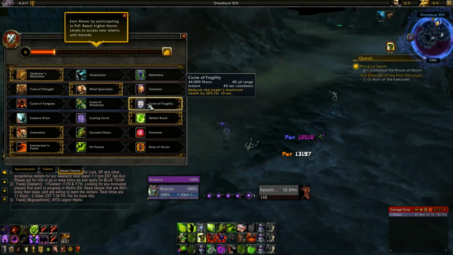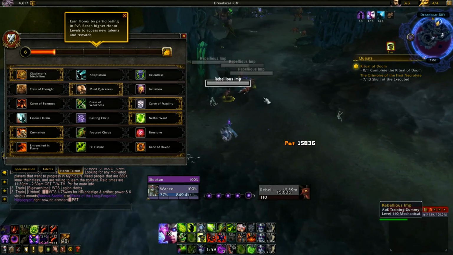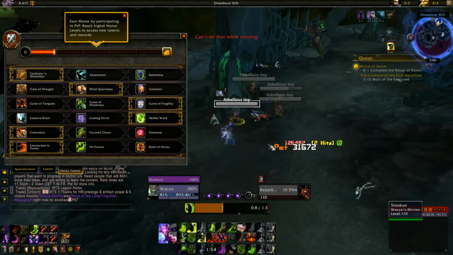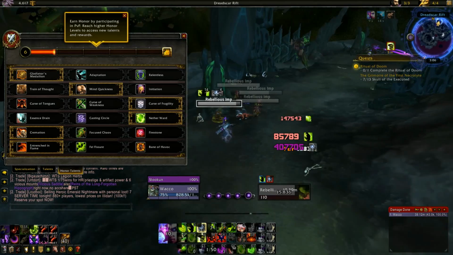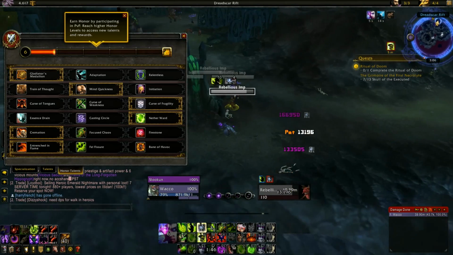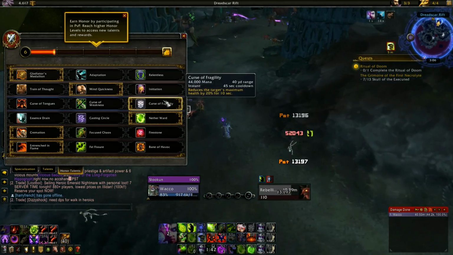Curse of Fragility is just really strong because you can reduce the target's maximum health by 20% and then burst them down. Or if you're setting up for a burst, you can use that, and then you and your partner can just wreck the target because there's going to be 20% less health to burn through, so you can probably kill them a lot faster. So I would go this most of the time.